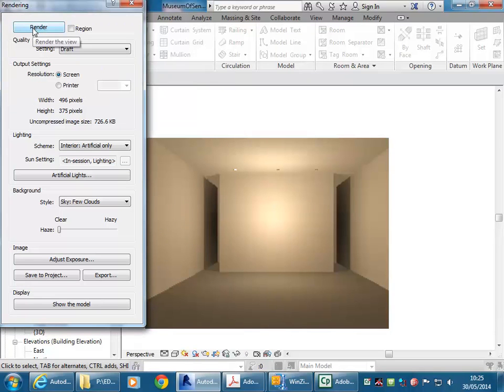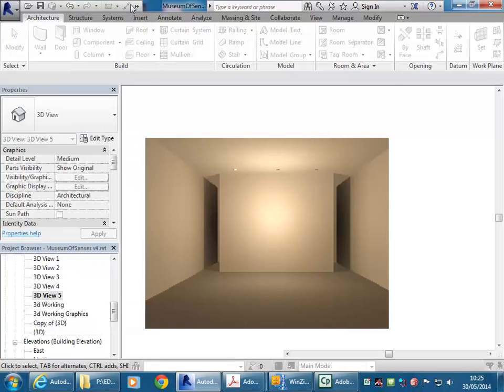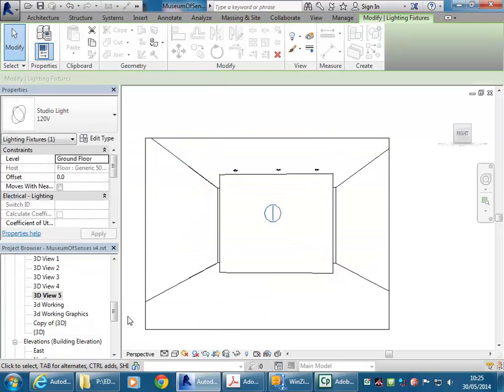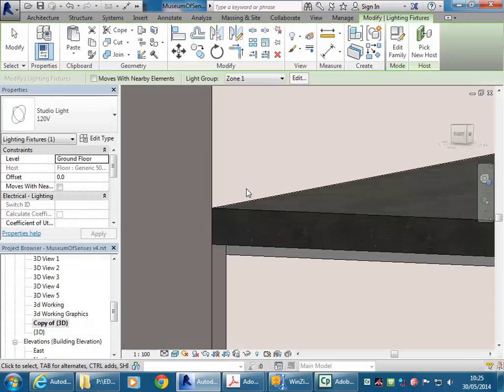Which can be a nice light if you get it positioned properly. But if it's too close to other surfaces, it's going to be obvious, and it's going to come up with this horrible glowing effect that's usually not a good thing. So watch out with studio lights, and the reason they work the way they do is because they're uniform diffuse lights.